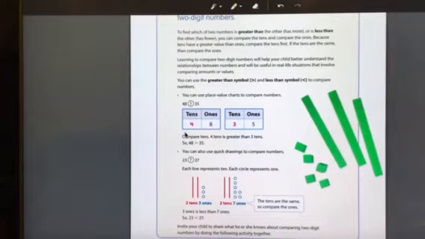In this lesson, your child is going to learn to compare by looking at the tens first. If the tens are different, they'll know, for example, in the numbers 48 and 35, the 4 in the tens place is greater than the 3. Therefore, 48 is going to be greater than 35. If the number in the tens place is the same, they then would have to look at the ones place to decide which number is greater than and which number is less than, using the ones.